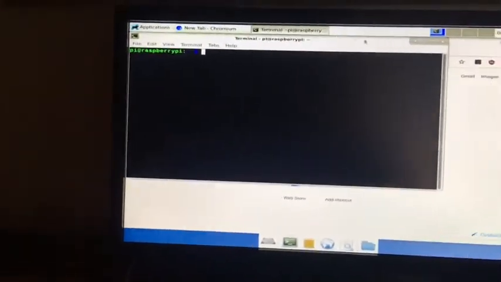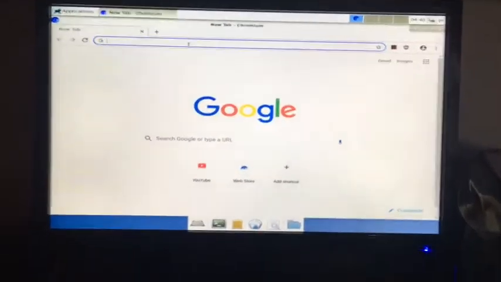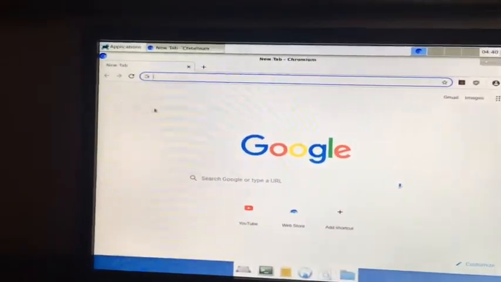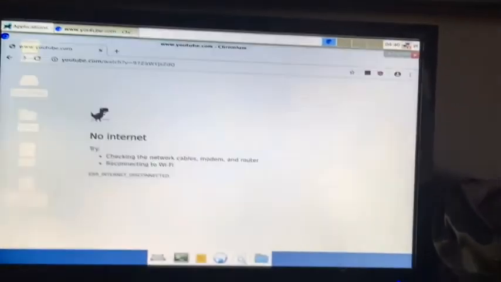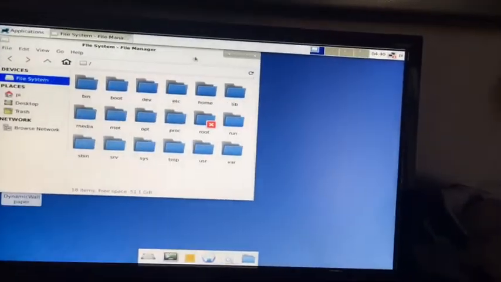It has this terminal. It's the same as our Raspberry Pi OS, just there are some different applications in here. Plus, you can change the look of this easily. Like, you can make it look like macOS or Windows. You can Google it. If we go to YouTube, oh, my internet went out for some reason. But okay, I'll show you.